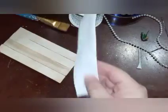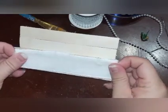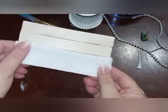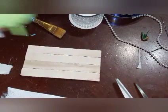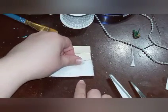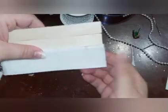I believe I wind up using, yes I do, I wind up using 2 layers of this on the top and the bottom of the ornament. Because see, if you've noticed, it covers 2 popsicle sticks perfectly. The width was just right for that. They had this in the wider version too, but I don't know why, I just grabbed this one. That's okay though, I made it work.